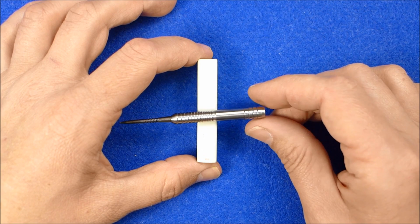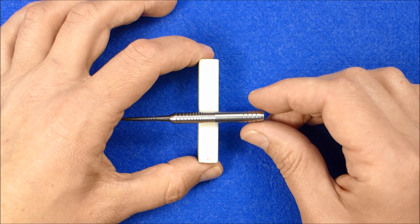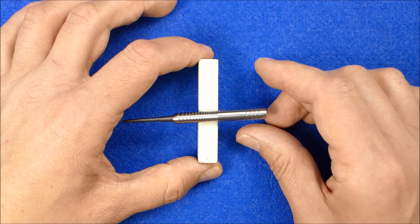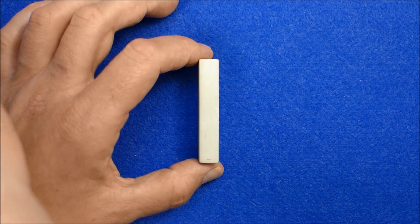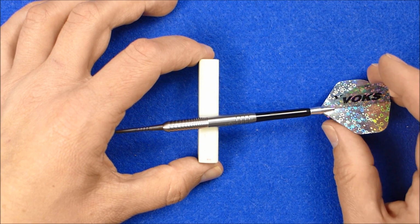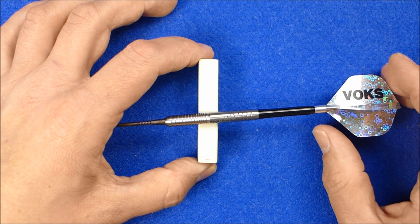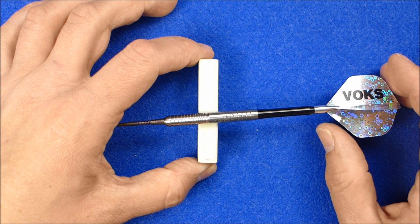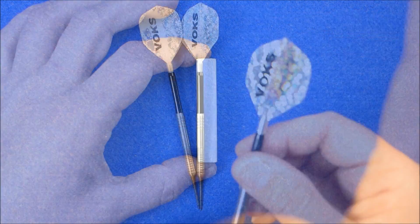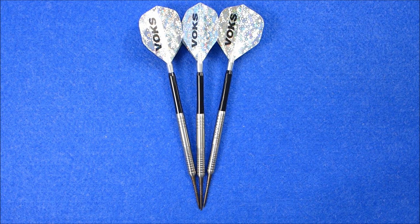With nothing attached, it's pretty close to the front, so slightly front weighted I would say. And with the supplied setup, let's see, maybe on the edges of that, making it a little bit awkward. I'd say it's just slightly front of centre with the supplied setup. So that's the detailed look at the Voks Hamo. Let's give them a throw and see how they go.